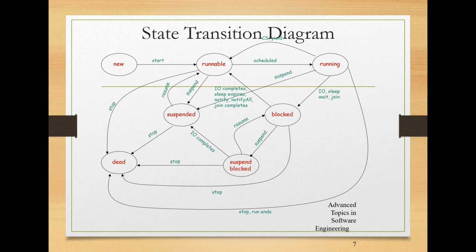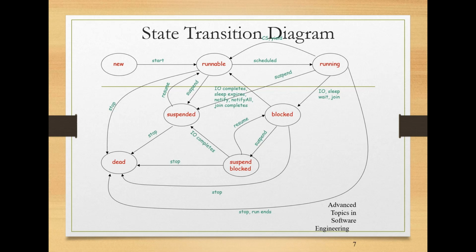So it is a wait, our task can wait for another task to complete. In that case our thread may go to the wait state, and it may wait to join another thread, because sometimes some situations arise when two threads do synchronous work to complete one task. And after that it may lead to the dead state, from the suspended, from the running state, and from the blocked state.